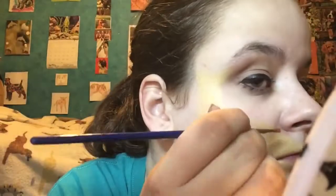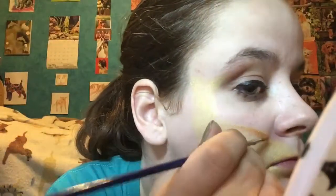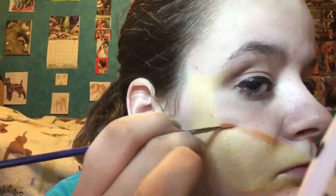At this point I decided to use a mirror for the rest, and I'm literally cringing watching this because a lot of the time I'm covering my face with the mirror. But at this point you're just gonna be tracing it with orange around the edges. One thing I do want to mention is you can do this with any colors, but you want your base to be the lightest color.